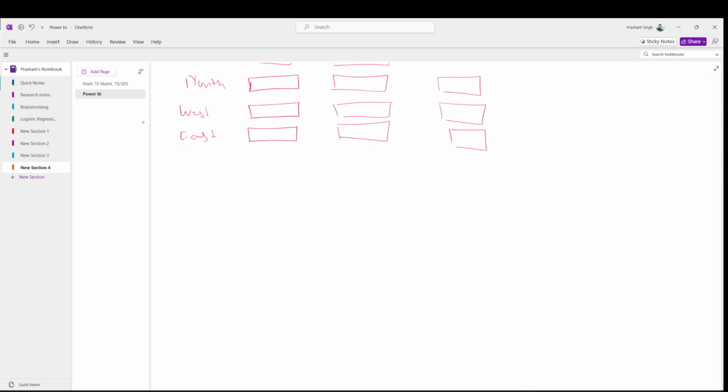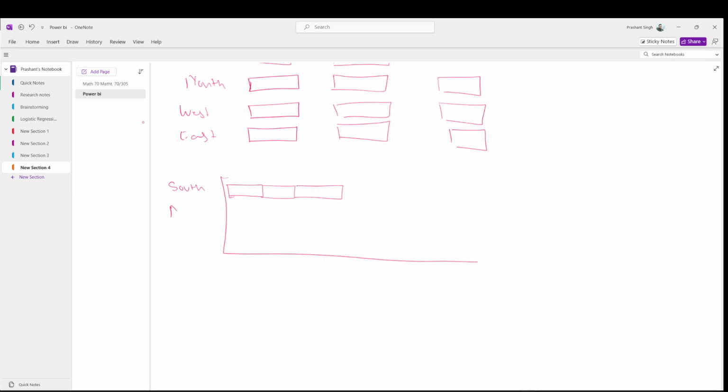Let's say you have a chart over here, and this is the south region. The very first is showing younger, then it's showing middle, then it's showing older, like this.